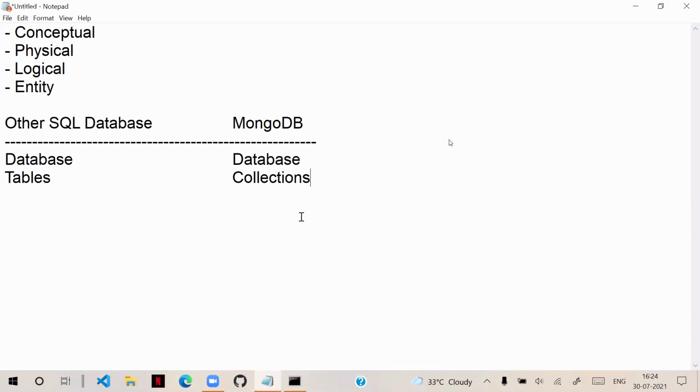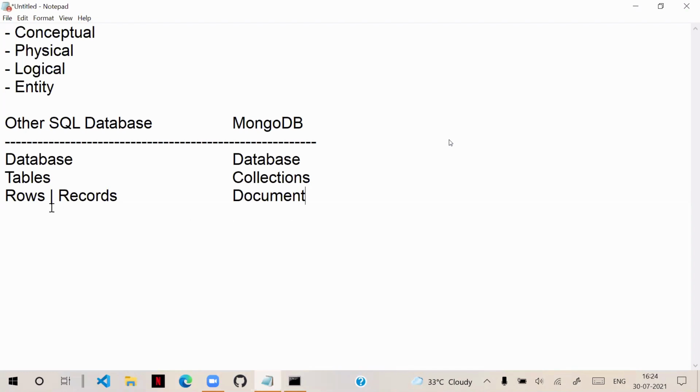Generally a table has rows, or you call them records. Here in MongoDB, we call it a document. The row is called a document. A table is called a collection. So the concept is the same.